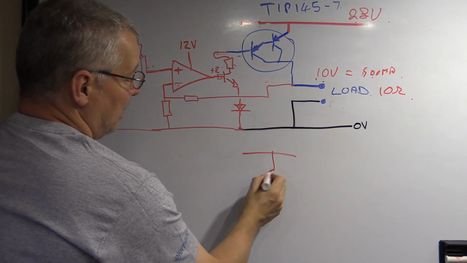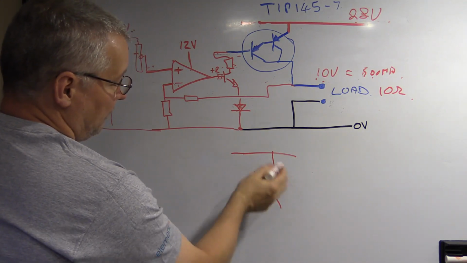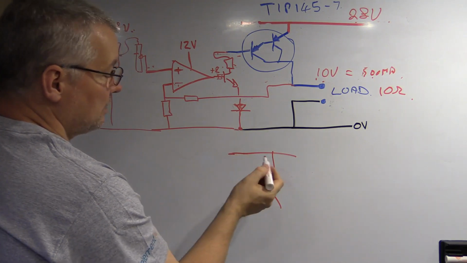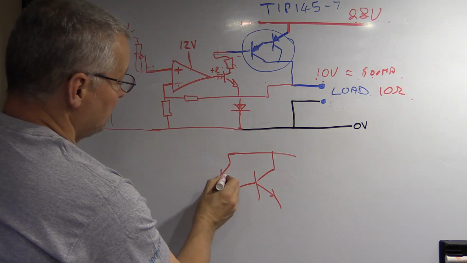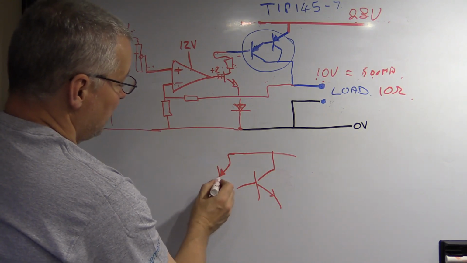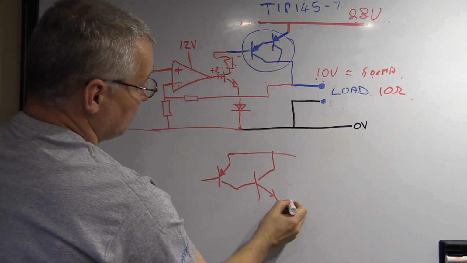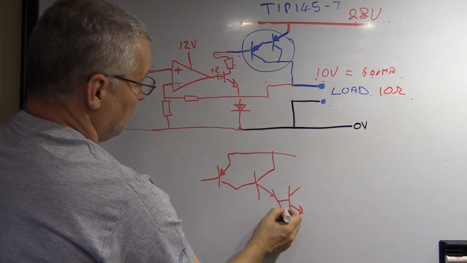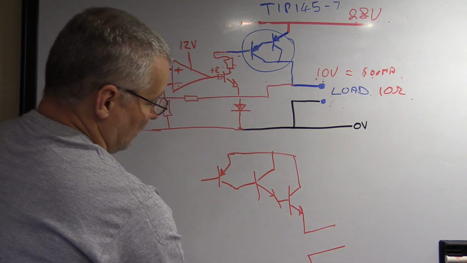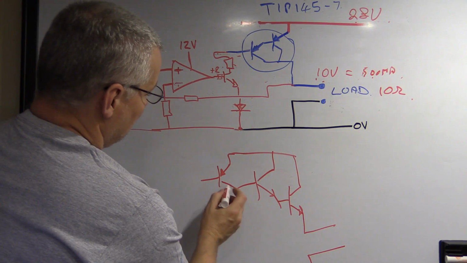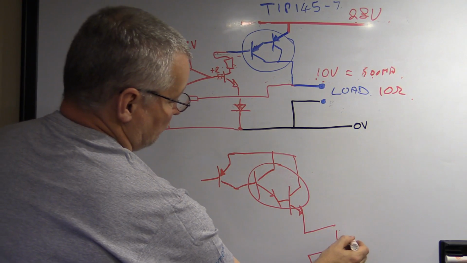the NPN driver. I won't bother doing both of these, but you've got this circuitry here. In this case, I'm actually going to bring a PNP transistor in here now. If you do this with an NPN driver stage, now remember we've got a Darlington. This is actually still a Darlington. Let me just draw it fully in for the heck of it. This is your Darlington. There's your output, and this is your 0 volt rail. So there's your Darlington transistor.